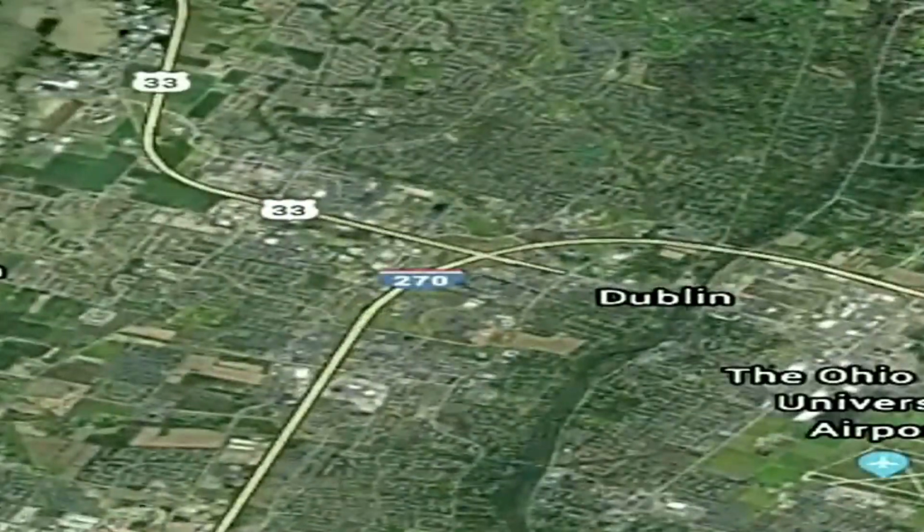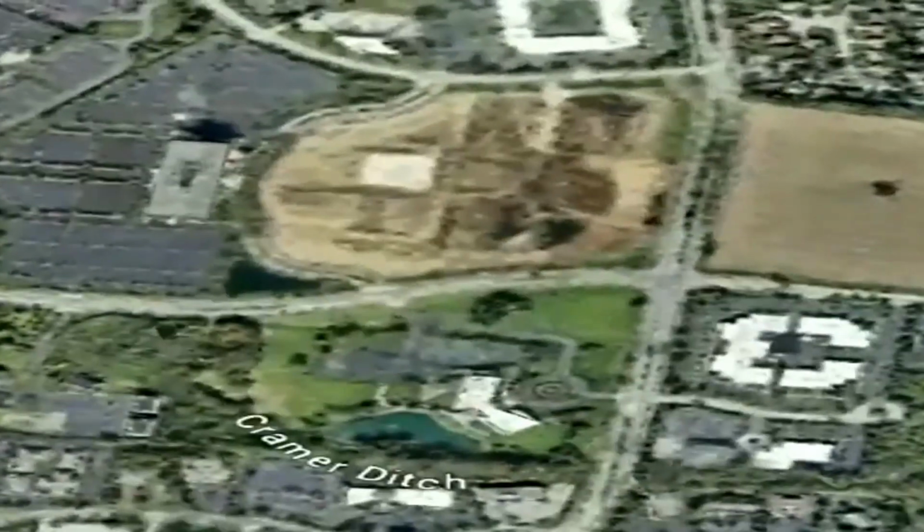Right next to that address, they happened to spot a field that didn't look quite as innocent as it did from the ground. It was easy to spot the green marijuana plants on the 2-acre plantation inside the field. It was such a large operation that a total number of 16 people were arrested.